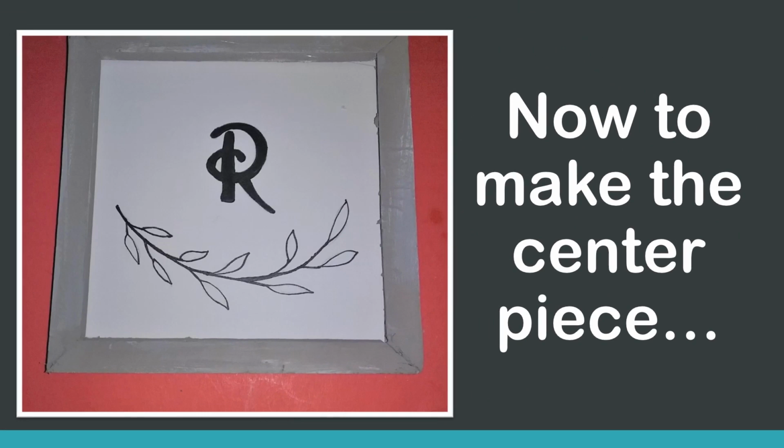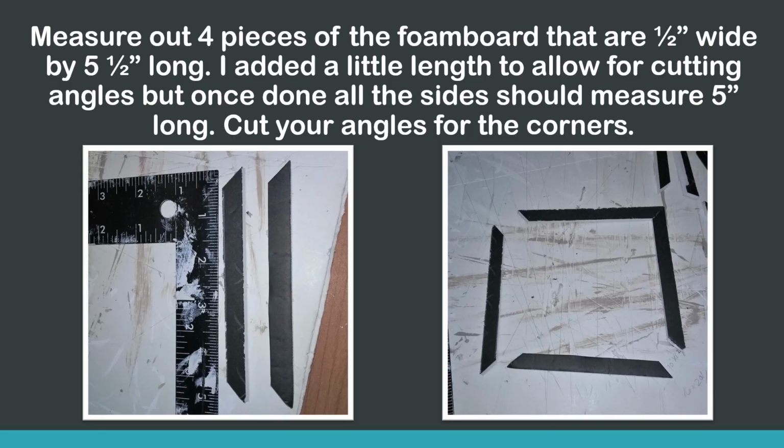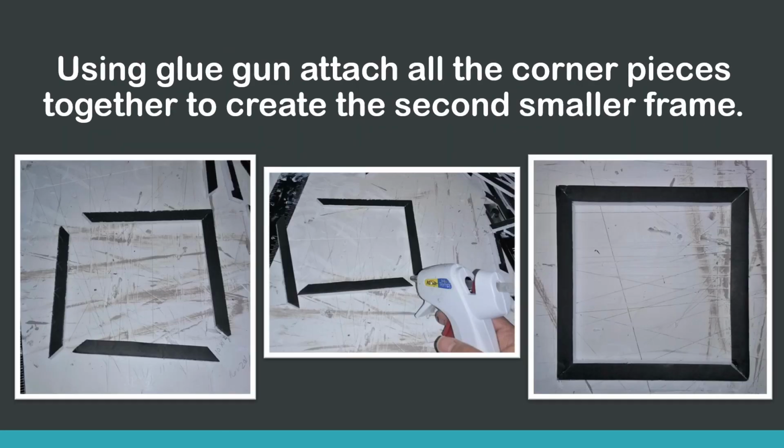Now we're going to make the centerpiece. You're going to measure out 4 pieces of foam board that are 1.5 inches wide by about 5.5 inches long. I added that little extra 1/2 inch to give you allowance for cutting your angles, but by the time it's all said and done, your pieces should measure after they're cut 5 inches long. So make sure you cut your angles for your corners and then lay them together to make sure they match up. Using your glue gun, you can attach all the corner pieces together to create the second smaller frame.